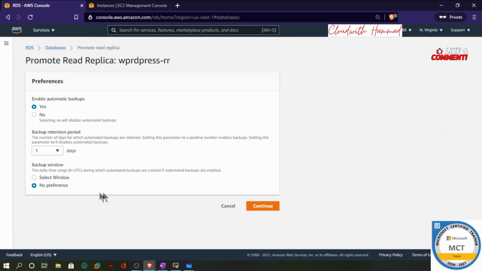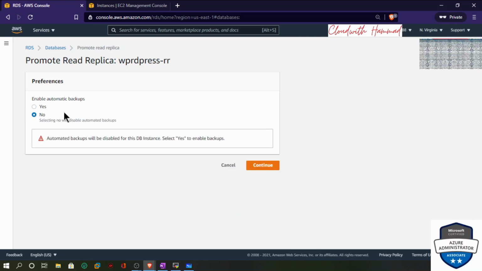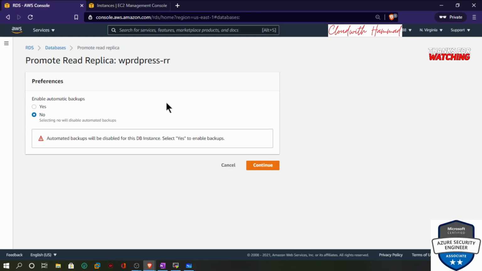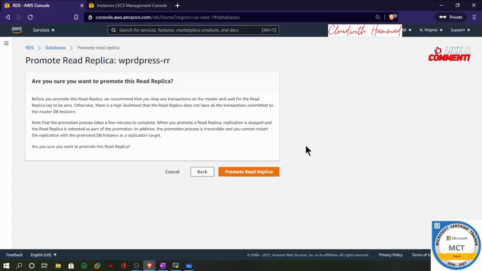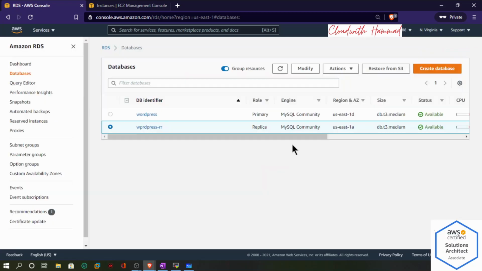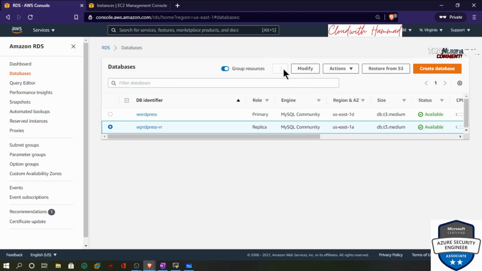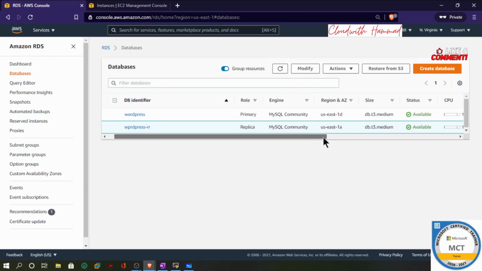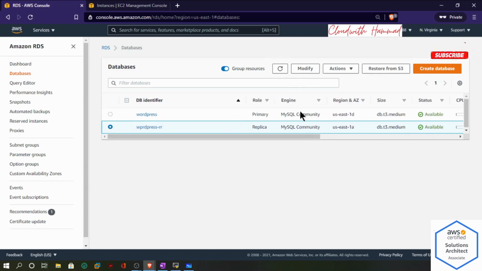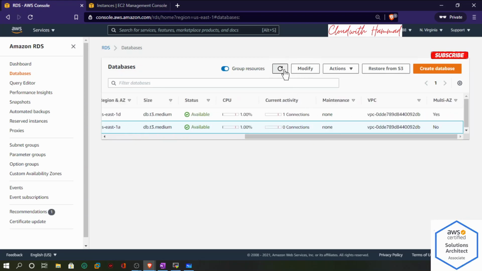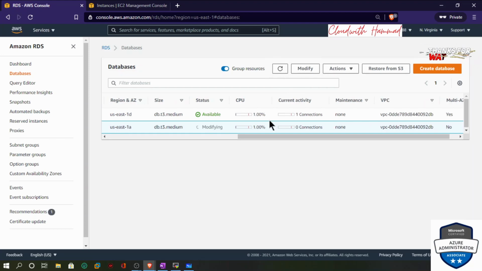Once you promote, backup retention, I would just leave it for automatic backup. We'll hit promote, and now it's gonna go into modifying.